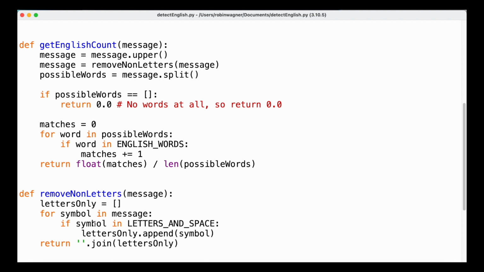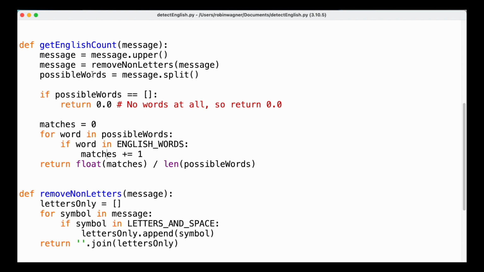If any of those symbols is included in our letters and space constant that we defined at the beginning, then we're going to append that symbol to our letters only list. And at the end, we are going to join all the valid letters together, and we're going to return that. And by doing that, we basically make sure that we remove all non-letter characters from the message, and we just return this modified string back.